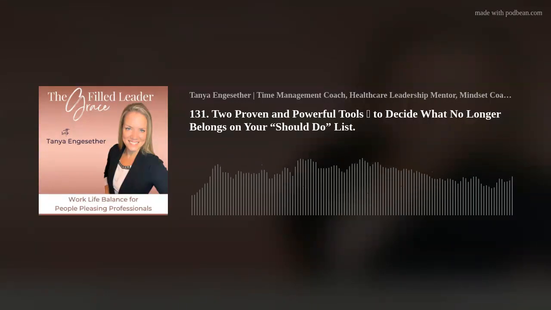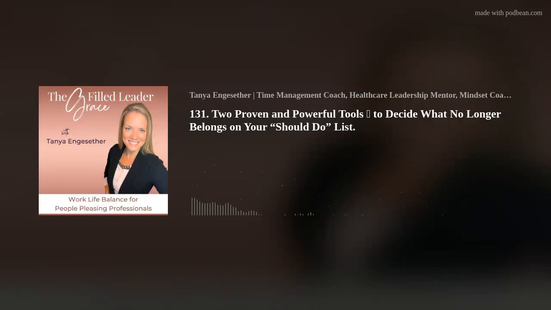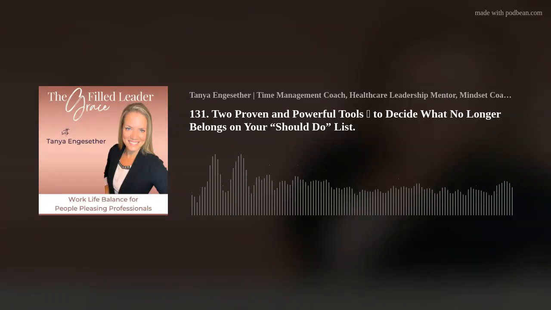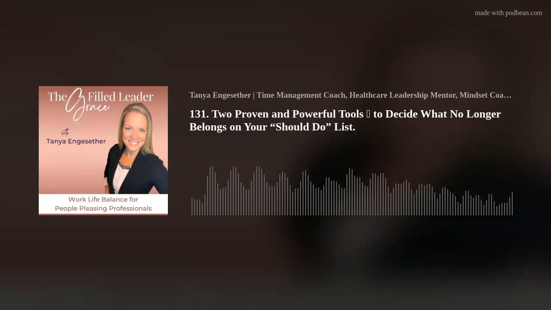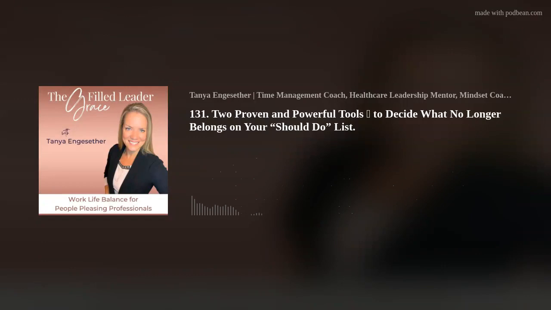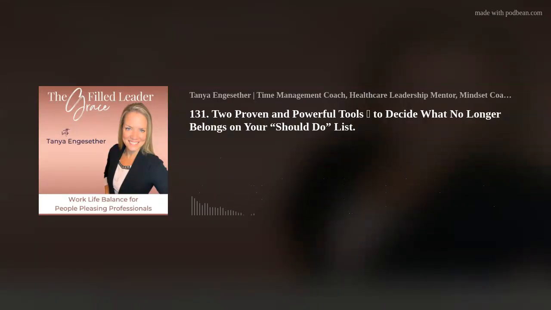This is the next place I would go when looking for things you could remove completely or reduce on your list of time commitments or activities. Do you see any activities that have a red cell in the importance and the urgency columns? In other words, they are of low importance and low urgency. If so, identify those and identify how many hours per week they add up to.